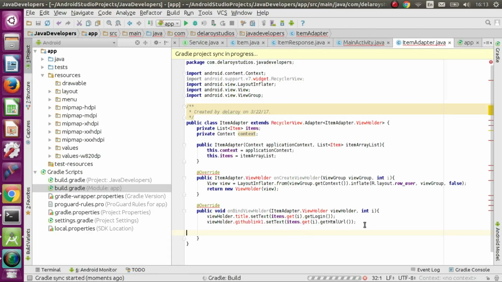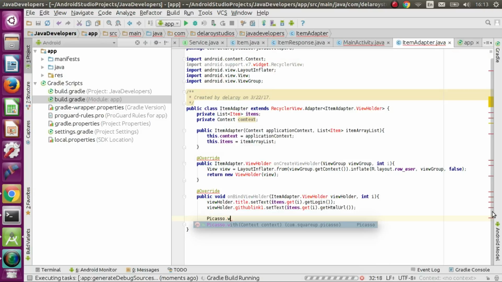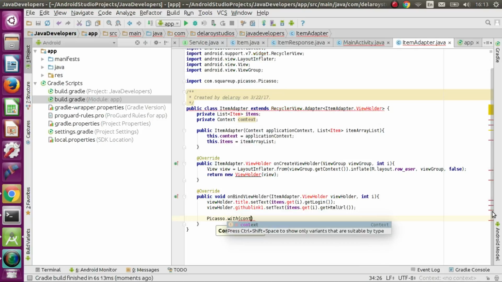So I'm going to continue. We're going to use Picasso to call the image. So we're going to have something of this nature. I'm going to call Picasso with context.